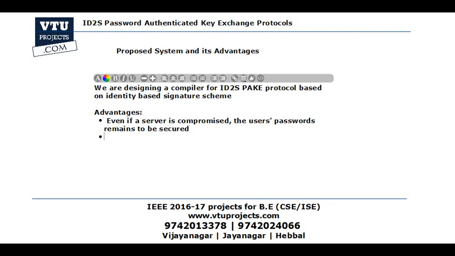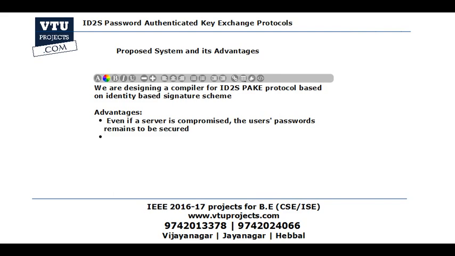Okay, and number two, because the entire password encryption logic and the password storing logic is done by multiple machines, we are actually distributing the load. Like performing the encryption, we are not doing it in one machine, we are doing it in n number of different machines, so we are distributing the load as well.